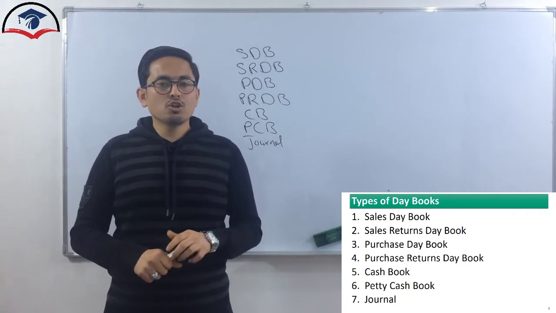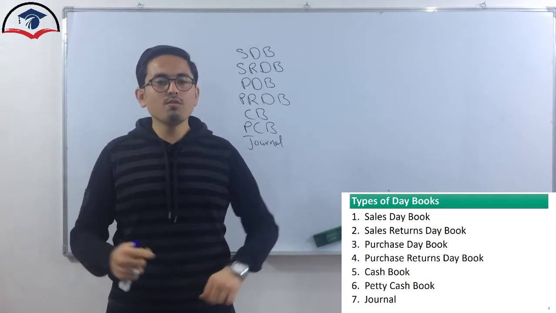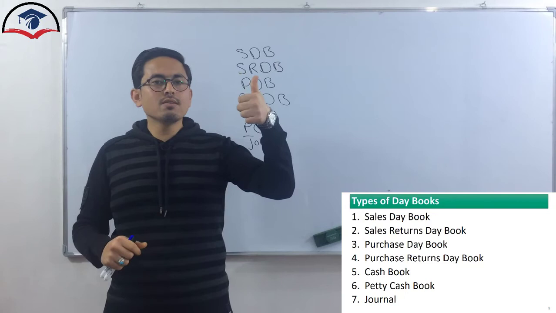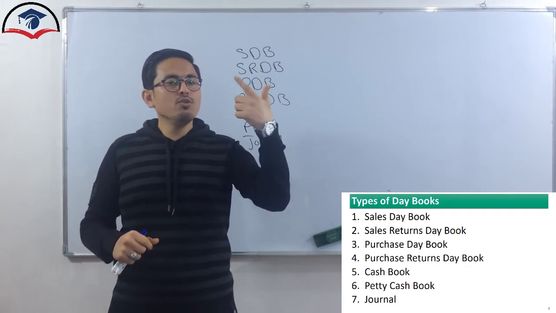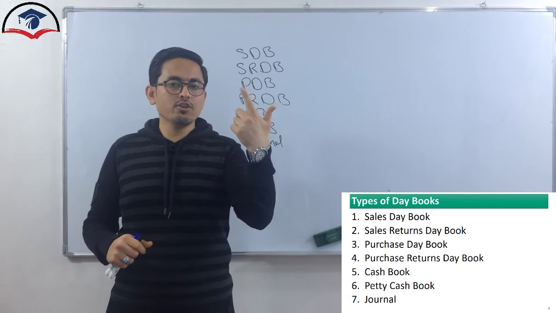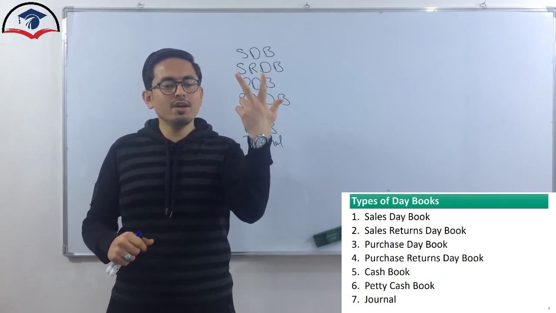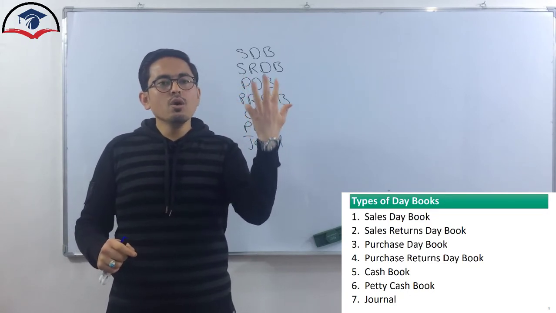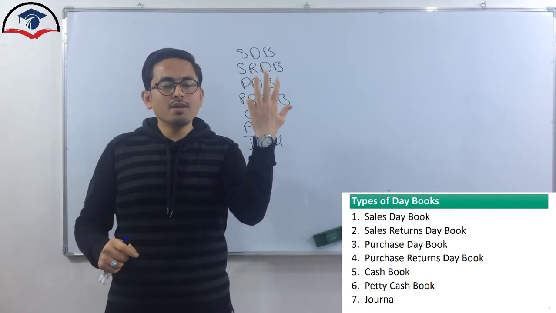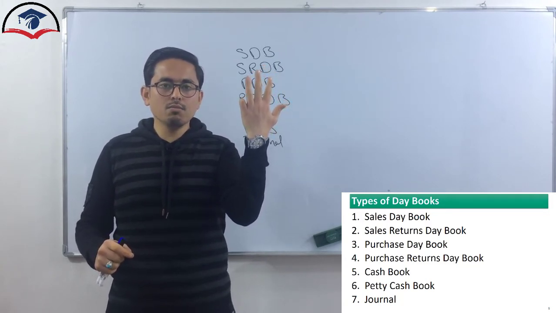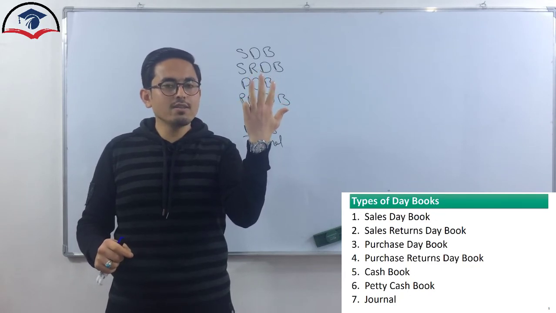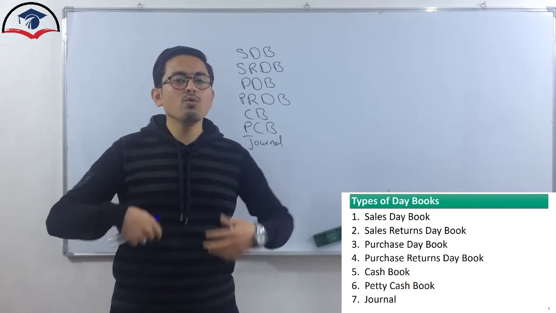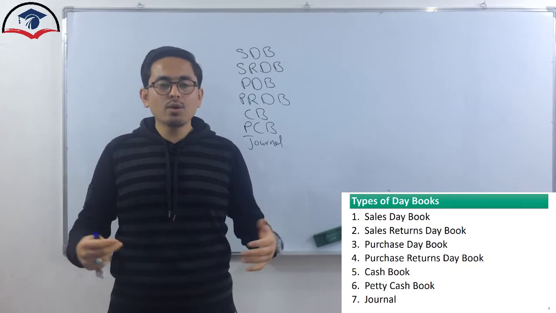The fifth book is the cash book. The cash book is for all the cash transactions of the business. Suppose you sold something for cash, or you purchased something for cash. You incurred some operating expenses in cash. You received interest from your investment in the bank, a cash deposit in the bank. You received a dividend in cash, or there are some receivables from the sales you recorded in the sales day book and you received the cash against them, you record it here. Even for purchases on credit that you are now paying, it will be recorded in the cash book. That's why the cash book exists.